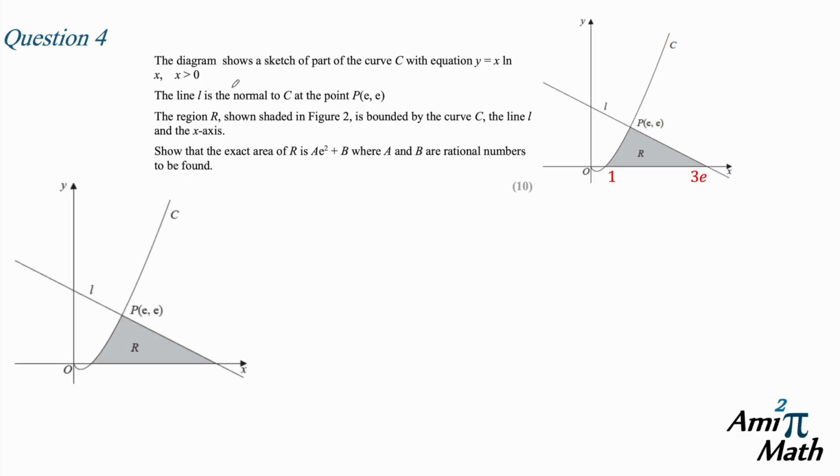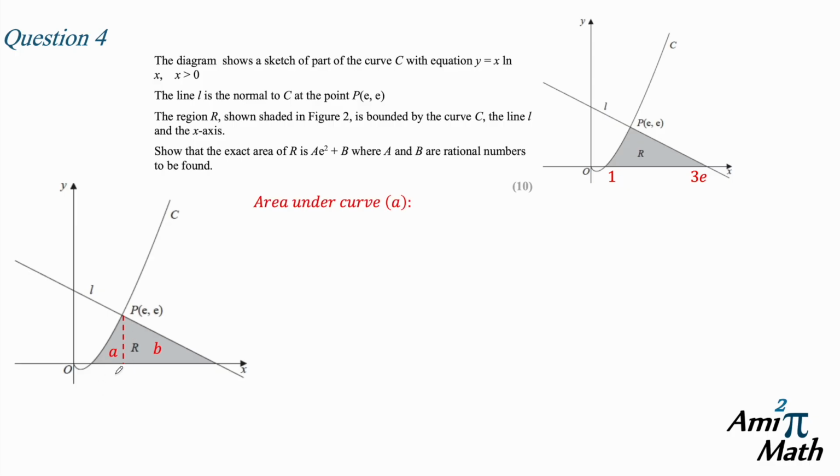Now, this is a bigger example of the diagram, and how are we going to work out the area? Well, we can split this into 2, and that's what you need to make sure you know how to do, is how to split these sorts of shaded regions. So you can immediately spot there's a triangle here. So we can work out the area of the triangle and the area under the curve. So we've got A and B.